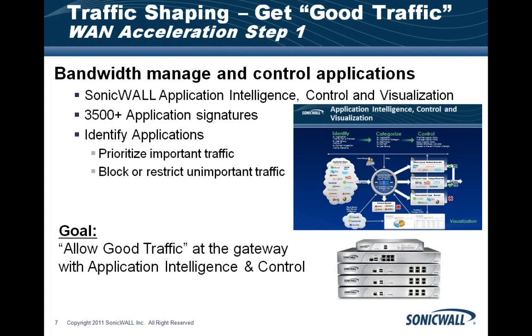The final thing I'll leave you with is that we can tie it back to users. I've had a lot of questions about what type of user capabilities we have. Well, we have the capability to utilize single sign-on functionality that will allow us to uniquely identify the users logged into the network. And then from there, the network administrator can use that information to either block the application to user or user to application. So there are a couple of different ways that we can uniquely identify the who and the what that we want to provide the bandwidth management and control of the different applications in use.